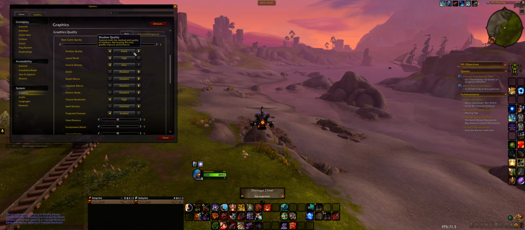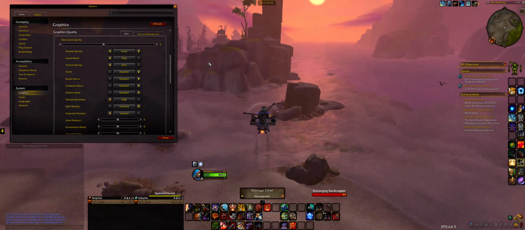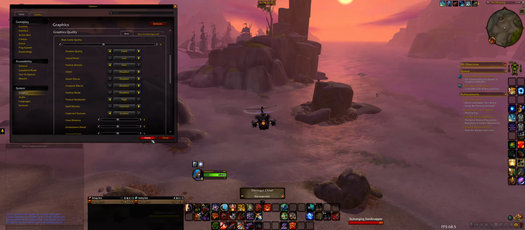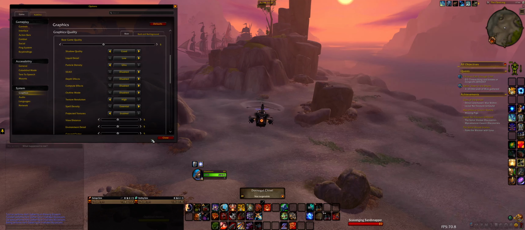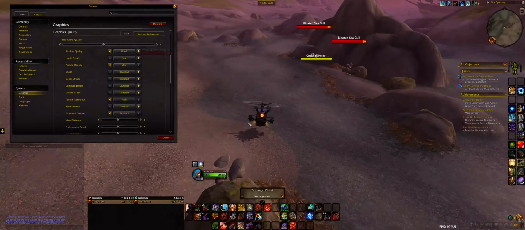But your shadow quality and your water, I'm going to show the water one more time for people, because sometimes people skip. Look at my FPS going, like now I'm running at around 70. Boom. Look at the difference that this one makes. Is it a different color of water? Yes. What will it do?